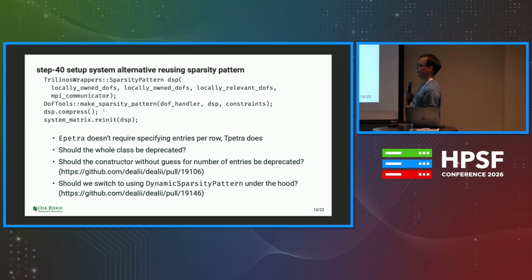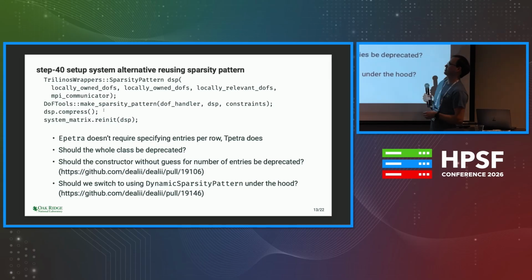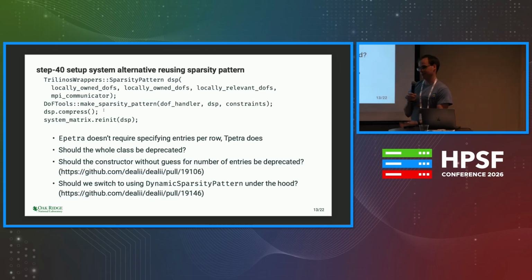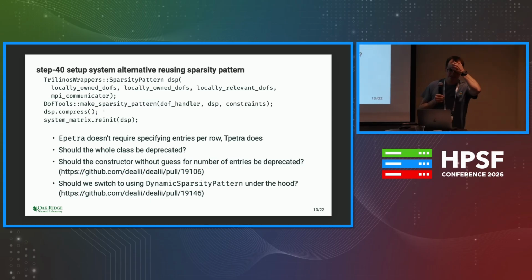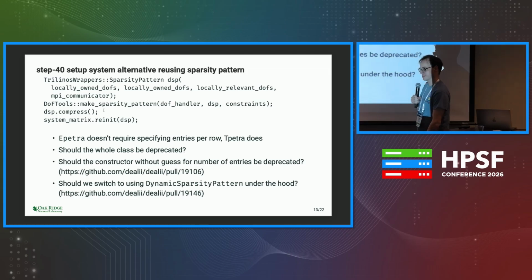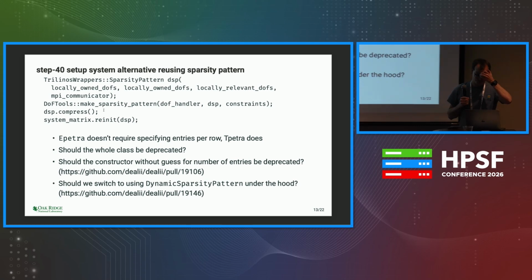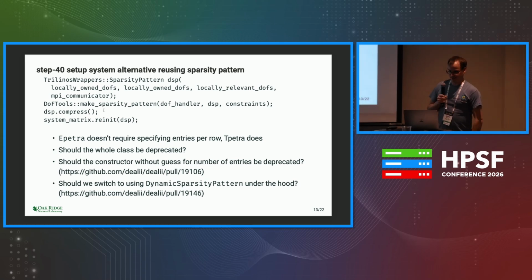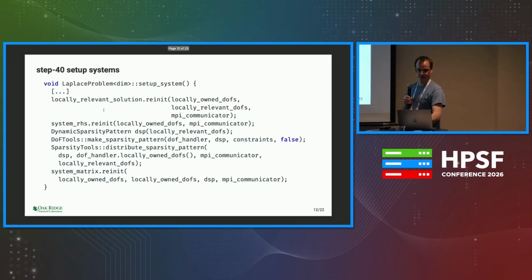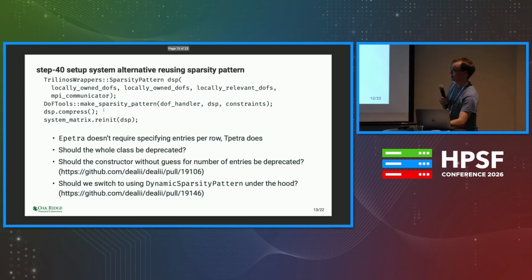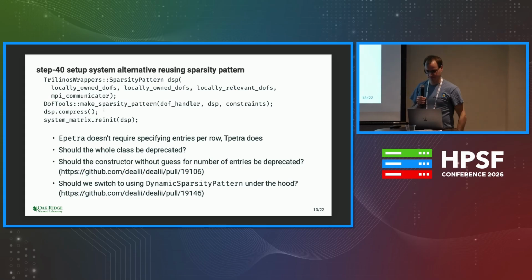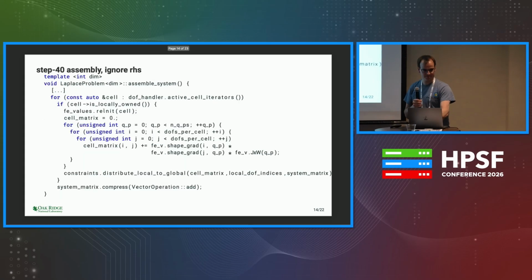I think in the end the current favorite is just to say we deprecate interfaces that don't play well. So I think what we maybe want is that you have to provide a guess. And if that's 0, that's suspicious enough that you need to think about it, and that 0 is not a good choice. But maybe we just want to require that you externally build a dynamic sparsity pattern, like in this previous slide. This is also there, but ultimately that means that we break a lot of codes. We have a deprecation path, but that's a problem. Okay.